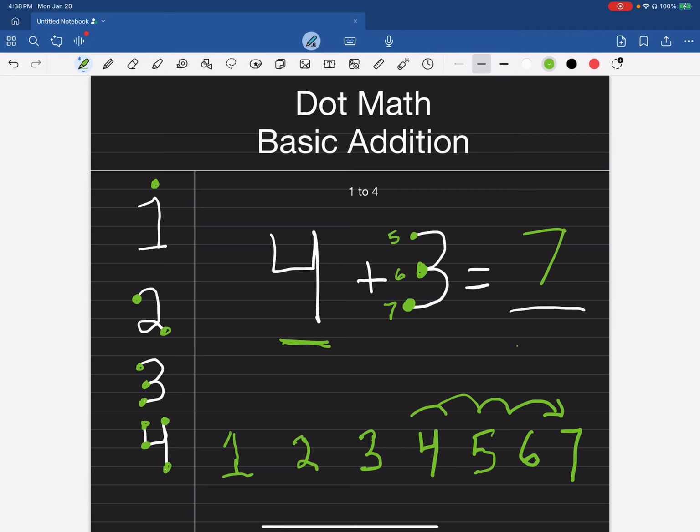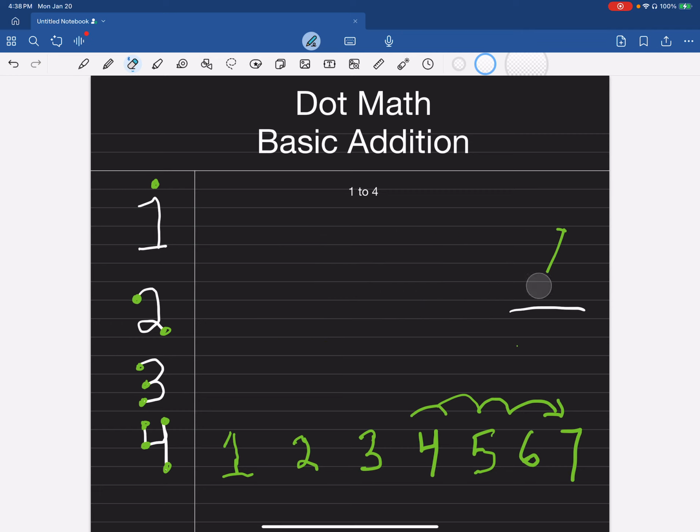So let's go ahead and we're going to challenge you again. And we're going to level up and see where y'all go. So let's do this problem. 2 plus 4.